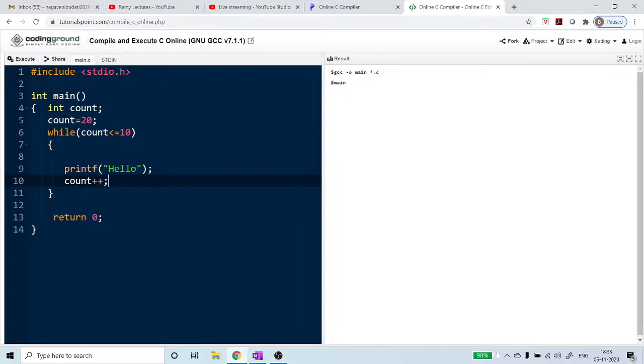Okay, see what we wrote. This is initialization, condition which should be executed repeatedly, and increment or decrement at the last. Now see, count is 20, 20 is less than or equal to 10, condition fails, so it won't enter into the block and it will come out. So hello will not be printed even once. Executing again, see what output comes. Nothing came, so the minimum number of times of execution of this block is 0.